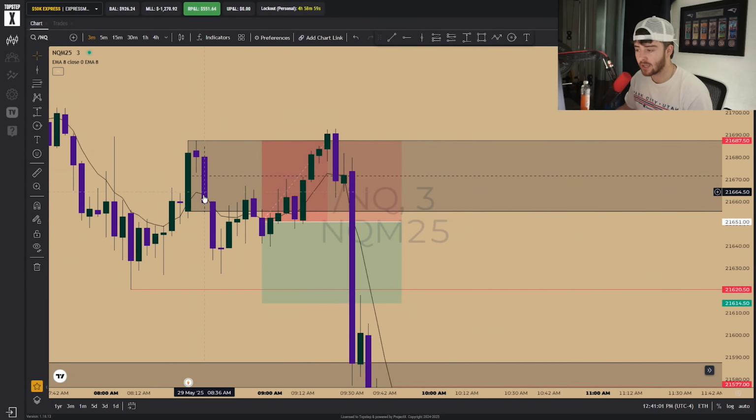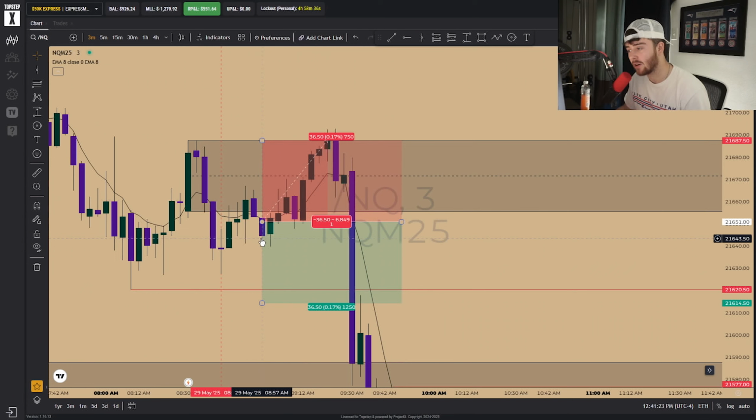So we ended up breaking back in, coming back out, closing back in. Or sorry, this wouldn't count because this breakout would not count because this is a part of our 15-minute candle. So 1, 2, 3, 4, 5. Right, so this is the 15-minute candle close from our zone. So we need to break. We technically need to break back in, break back out, break back in, then a break back out to confirm the strat. So we had our break back in, break back out, break back in, break back out.